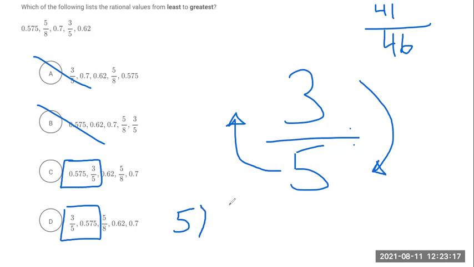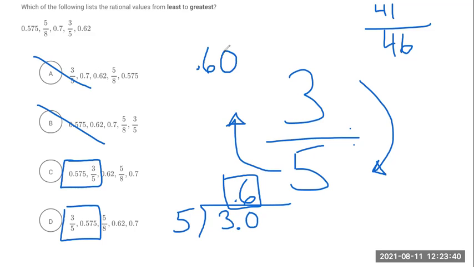Right. So that's what that looks like. And just quick division, 5 does not go into 3. So I put a decimal and a 0, because zeros are free. 0 down, that'll be 5 goes into 30 6 times. That's our answer, 0.6, but we think of everything in terms of money when they're decimals. So 3/5 is 60 cents. 60 cents is more than 0.575. So this one is correct, because this is 60 cents.